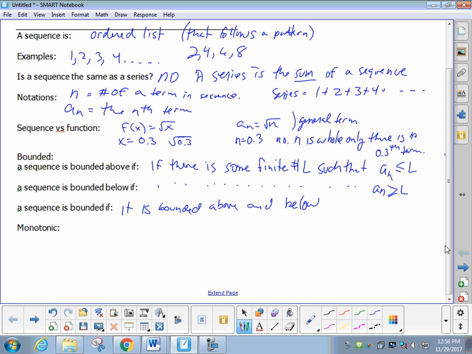no. It means one side, really, and that's a reference to the derivative, actually. If the derivative has only one side, then the function is strictly increasing or decreasing. The pattern, the sequence, either strictly increases or strictly decreases.